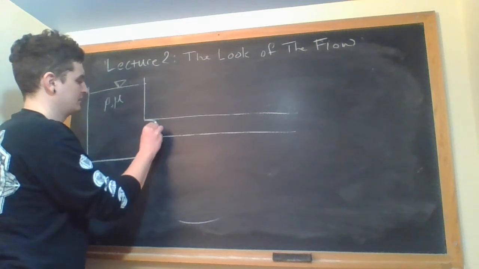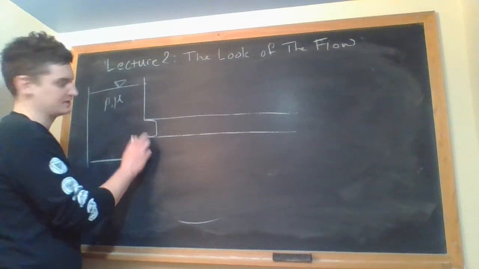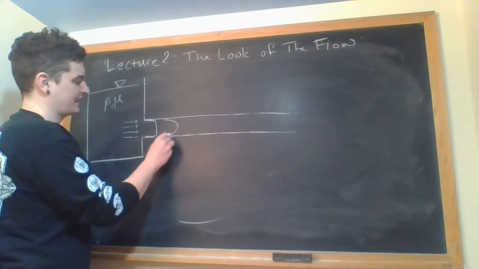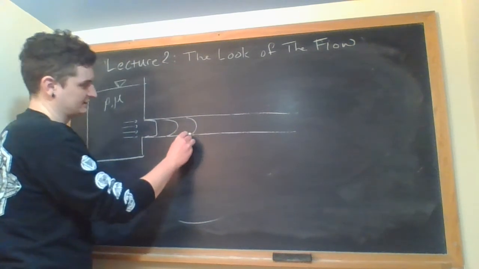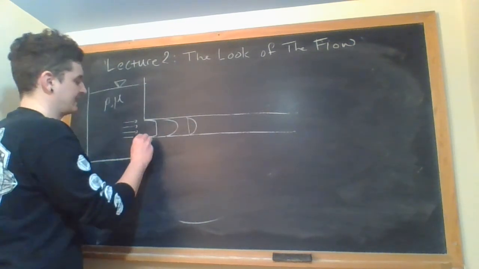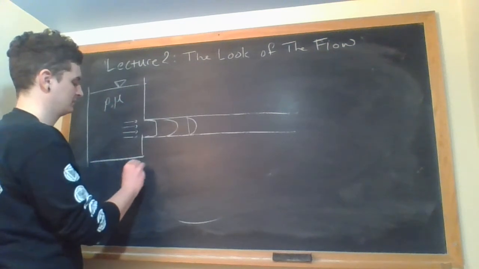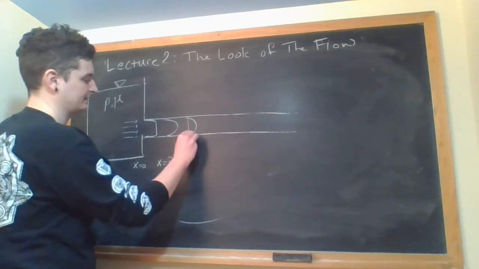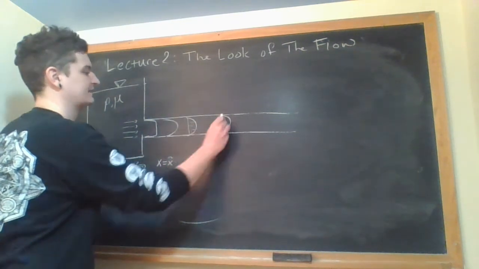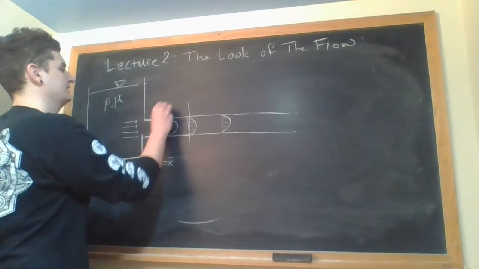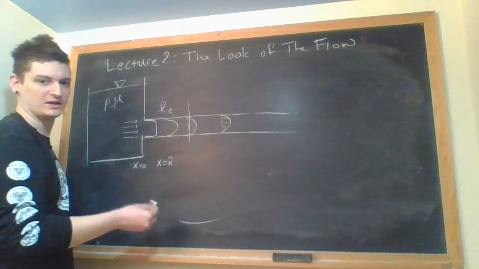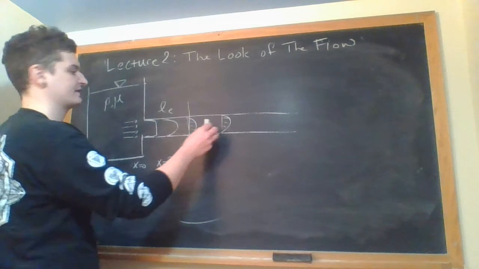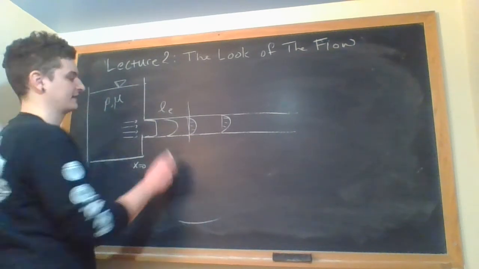If I was right here, it almost looks like a plug flow at first. It just kind of looks like a bunch of arrows that are the exact same. And as it moves down, it kind of smooths out, and then it goes kind of perfectly smooth. So you could do the exact same, where now this is going to be x equals 0. This is maybe some intermediate x. And then at some point, these are exactly the same. So there is a point, though, in all real systems, where there's some entrance length when it comes to getting fluid into a pipe, where I cannot say that the velocity is independent of x.